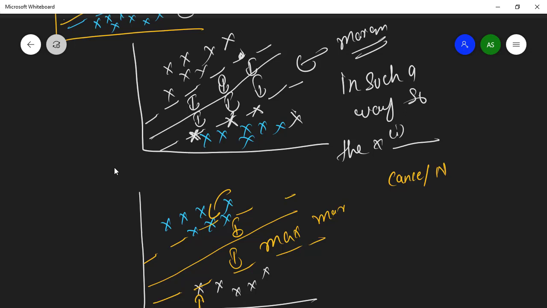But if you come to the more in detail, the data are not linear. Okay, the data are never linear. So there are 2 kinds of SVM there. The first kind is hard margin classification and soft margin classification. Okay, so let's visit hard margin first, and then we'll revisit soft margin.